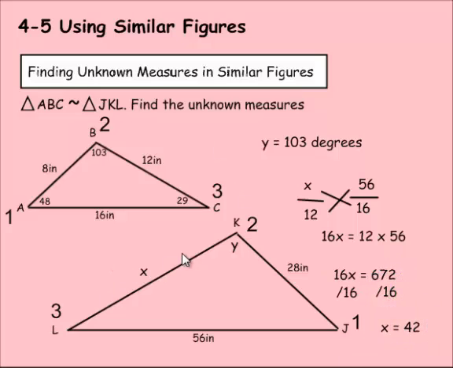So X equals 42. So I know that this length would be 42. I can move my answers up here. So just to recap, I knew that X compared to 12 because X was between 2 and 3, and so was 12. So I did X over 12.